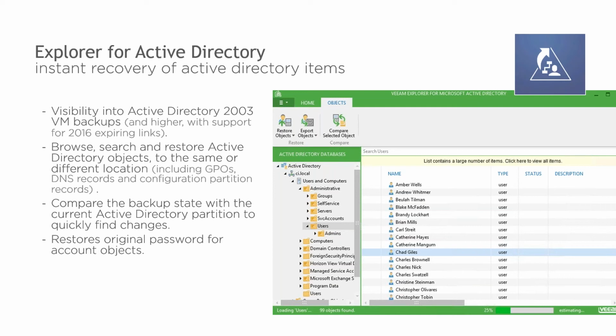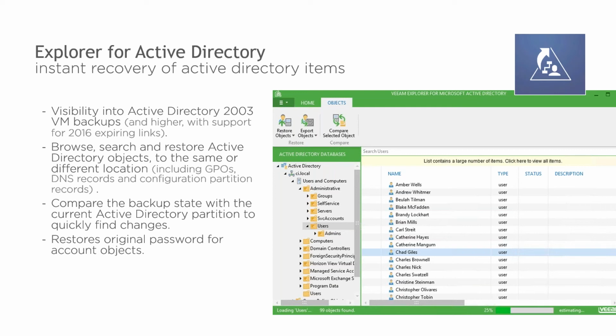So it keeps the computer password, it keeps the user password, which most legacy backup solutions will not allow you to do. They'll allow you to restore the object, but all the SIDs and passwords will be stripped out of those. And if that was a container of 500 workstations, you'd actually have to go and visit 500 workstations, disjoin and rejoin them to the domain just to reinstate the security. We do it with the security intact.